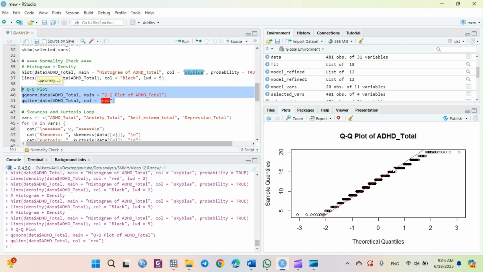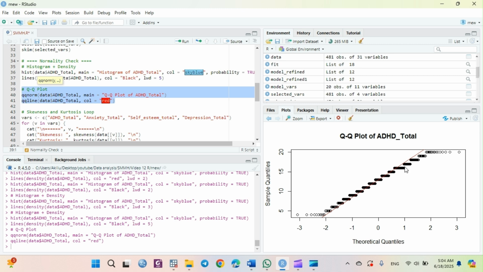That means whether it follows this red line. It helps to check whether your distribution is normal. The other, qqline, is a red reference line.